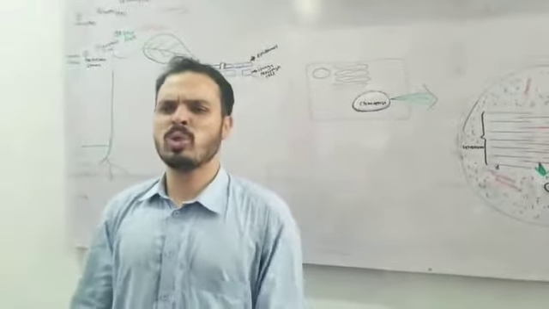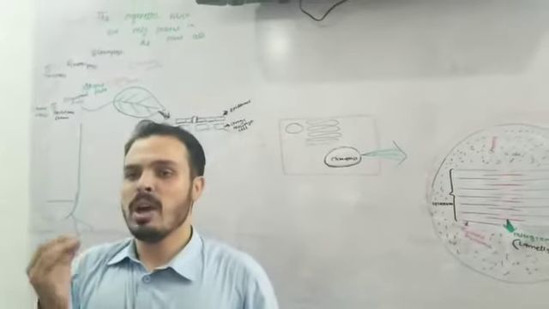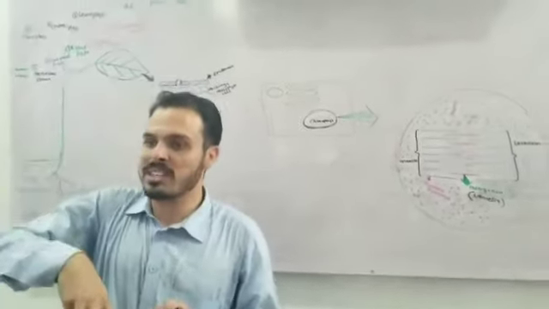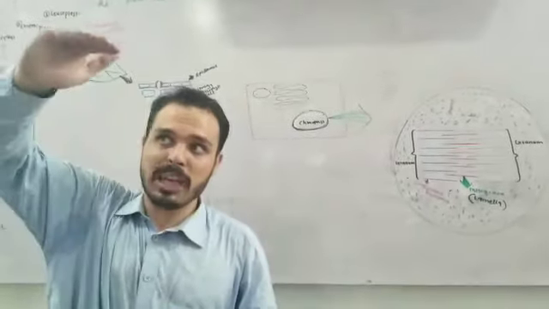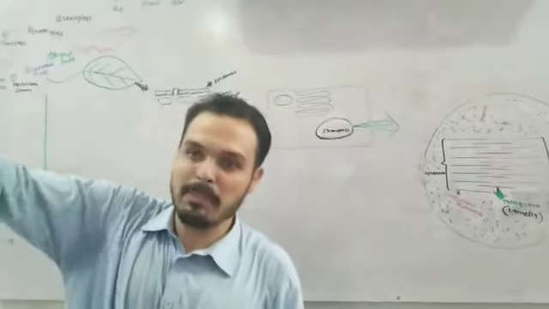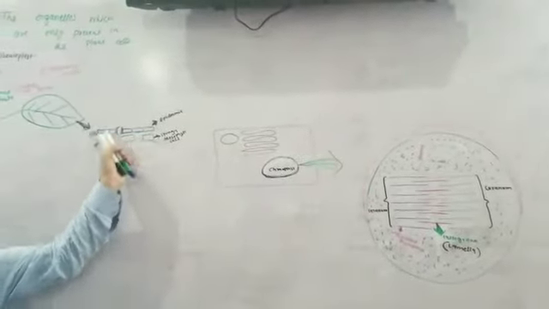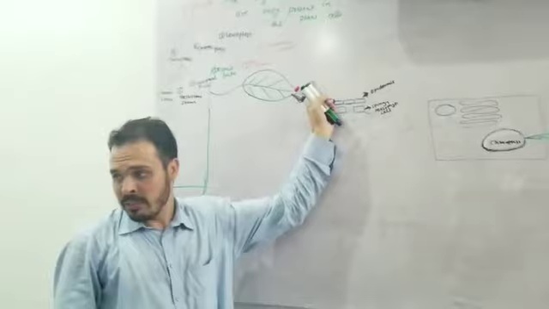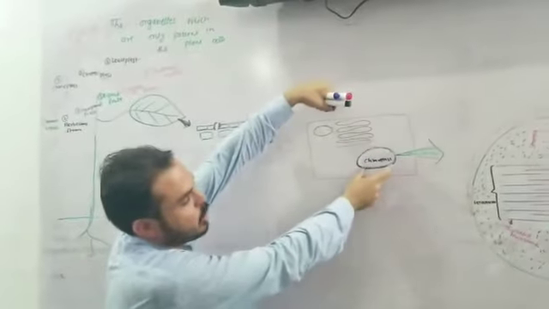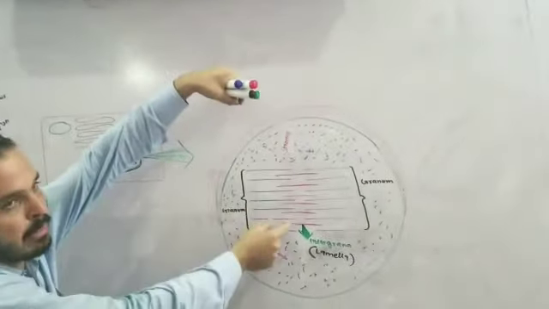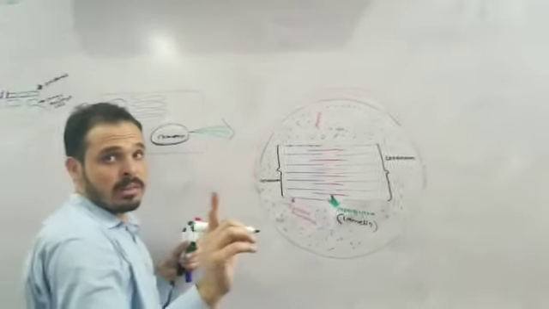Chlorophyll is present in the leaf. What happens? Chlorophyll is present in which cells? They are present in the chloroplast, and in which part of the chloroplast? In the thylakoid membrane. Clear? They are present upon the surface of the thylakoid membrane. And this chloroplast itself is present in which cells? In the spongy mesophyll cells, and spongy mesophyll cells are present inside the leaf. Clear? Inside the spongy mesophyll cell is the chloroplast, inside the chloroplast is the thylakoid membrane, and on the surface of thylakoid membrane there will be chlorophyll.